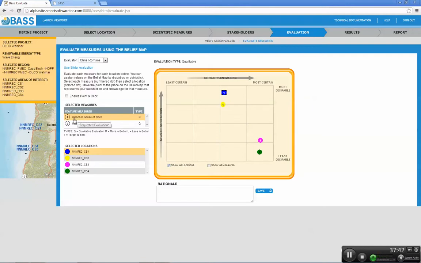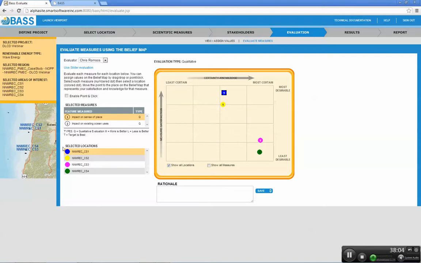Here I've selected my sense of place measure. I can change it to the ocean use measure if I want, but I like to do just one measure at a time. I've turned on all the locations because it's a qualitative measure, so what's important is how their positions relative to one another.